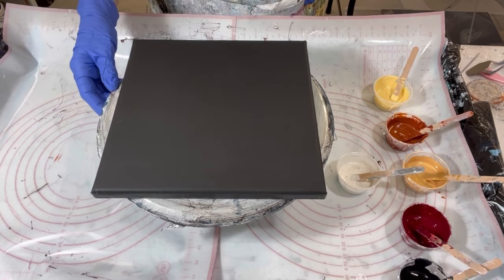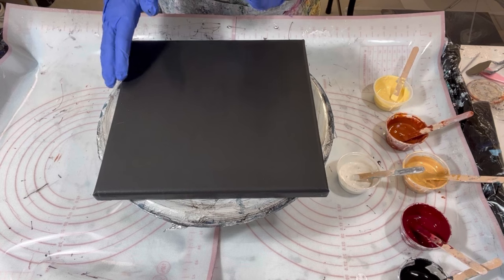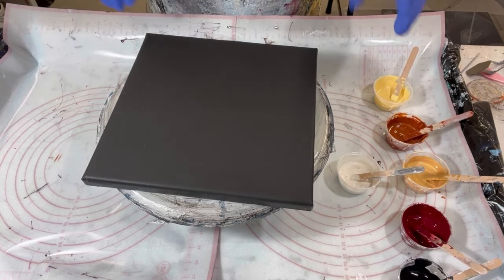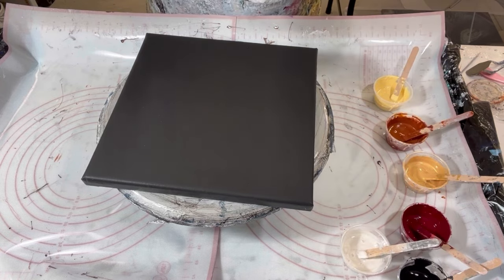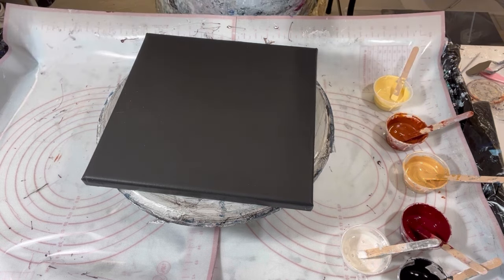Hi everyone, it's Louise with Louise McHiar. I have to voice over the beginning of this because this creation was intended for a collaboration happening next Thursday, November 16th, with Aisha's Crafty Kids Club and others, but it didn't work out the way I wanted it to, so I've ended up creating a different piece. My idea was to create a Thanksgiving piece that is a bloom in the middle with swipe outs from the bloom, but it did turn out really cool in the end, so I wanted to share this with you.